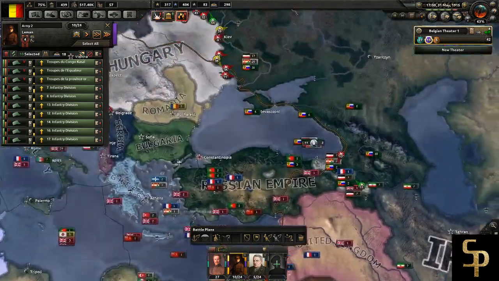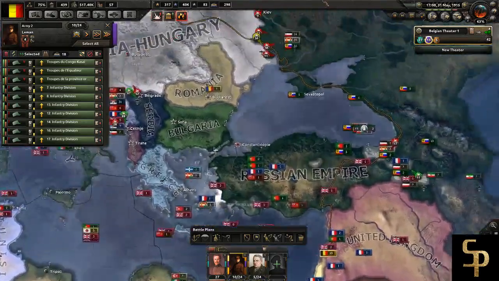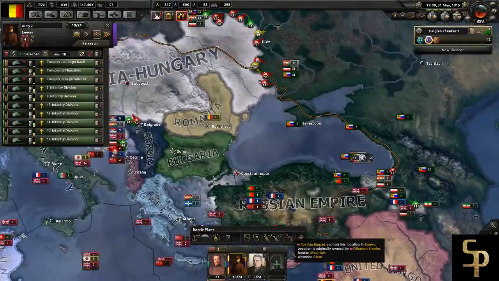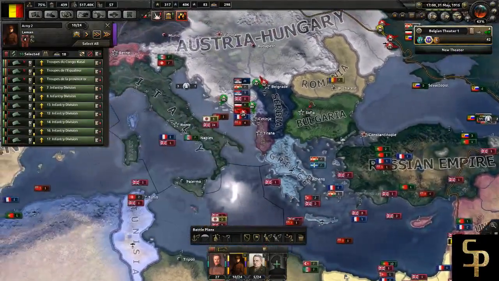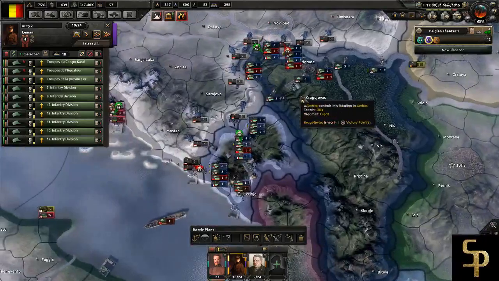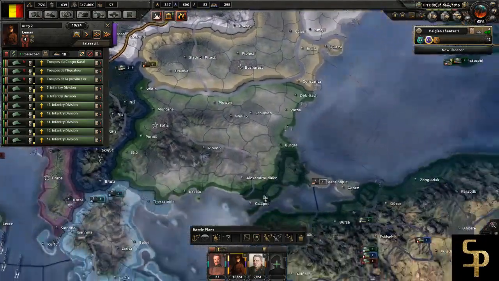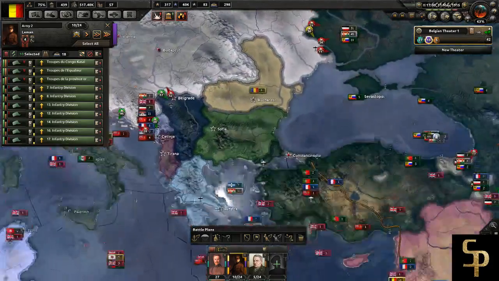Don't do that. Clearly they want to work on the Russian front. Clearly. Alright, fine. Serbia it is. We can't get through Bulgaria. Right.